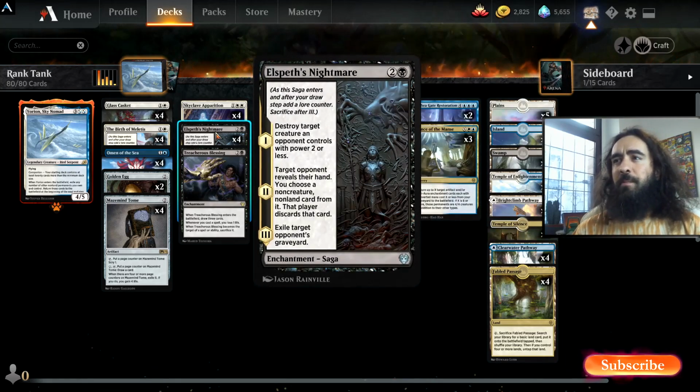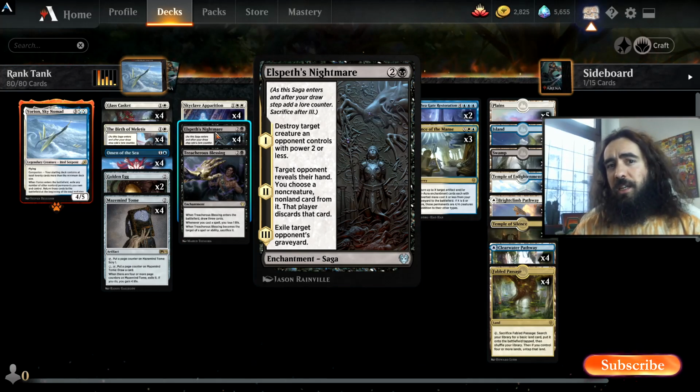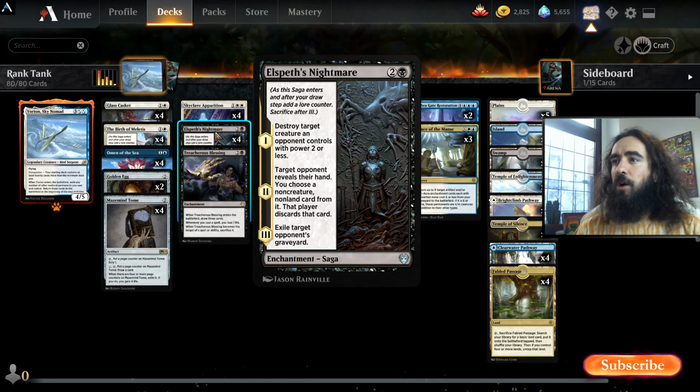We have our Elspeth Nightmare. This card is freaking good against rogues. I mean, it doesn't always hit a creature to kill, but you see their hand and you exile the graveyard, so you know if they have a counterspell open for you, or if you need to get rid of their draw 4 card. That card is annoying as heck.